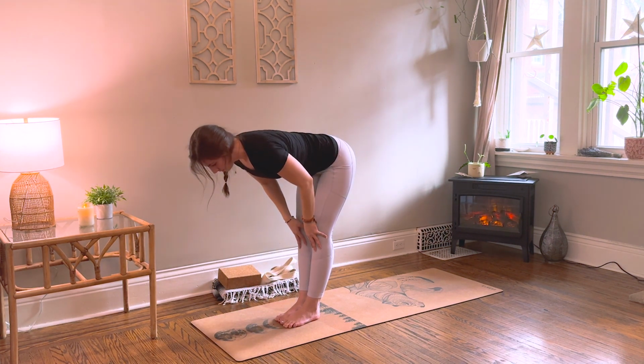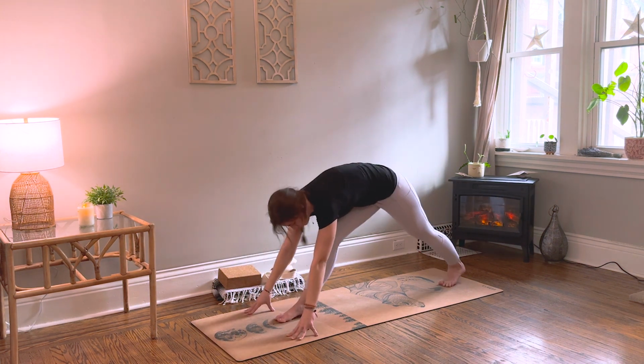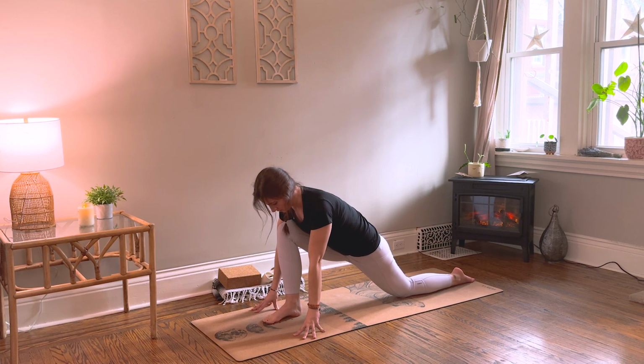Inhale into your halfway lift. And exhale, fold, plant the hands. Step your left foot back and drop down the knee and untuck the toes. Make sure that the right ankle is just underneath the right knee for your grounded low lunge.